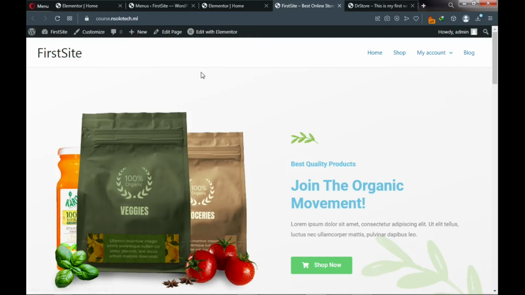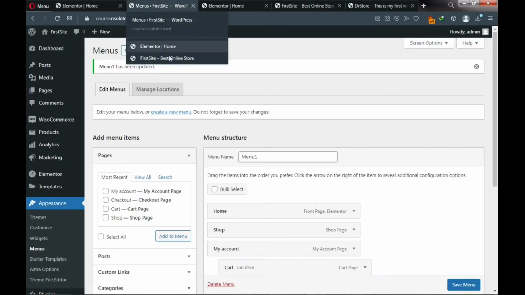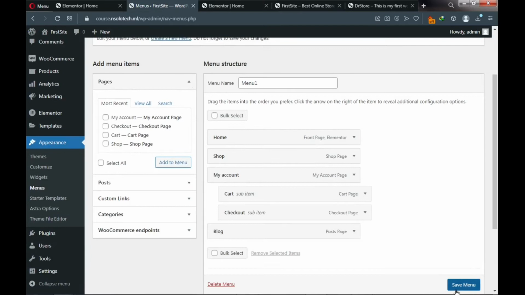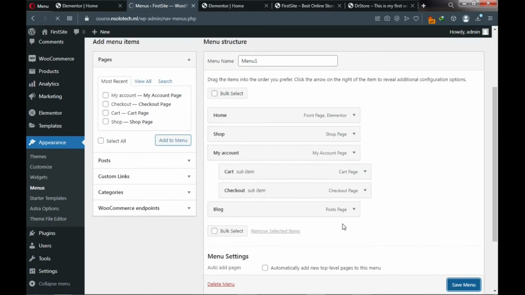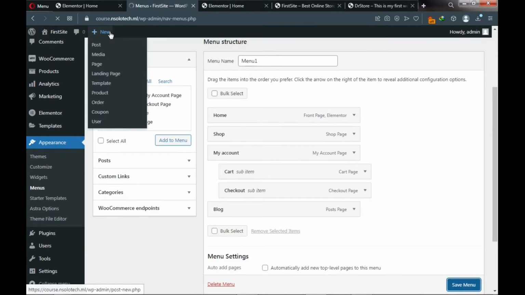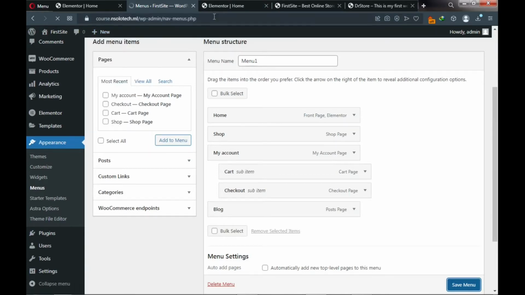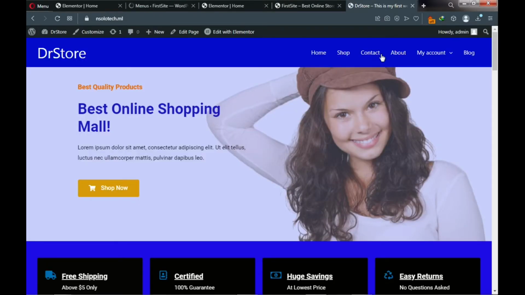You see that? Perfect. So after that, remember to save the changes, and we have saved the changes already, so no problem. Now next, we need to create our contact page, our about us page, because we have them here. So we have contact, about us. So there are two pages we need to create.